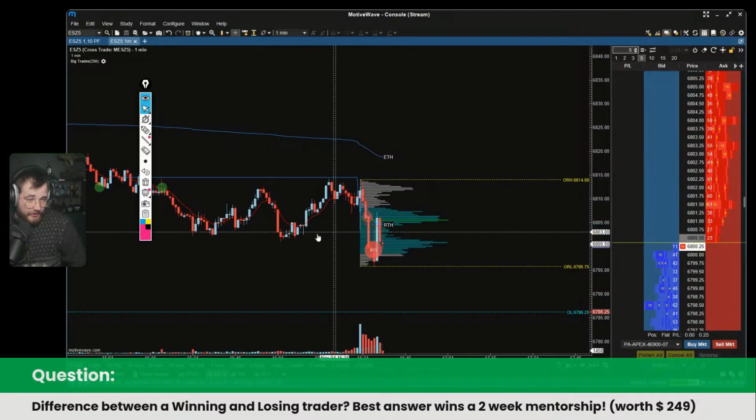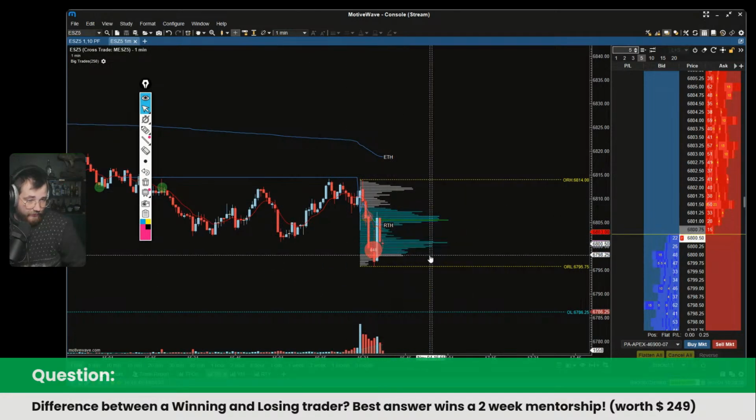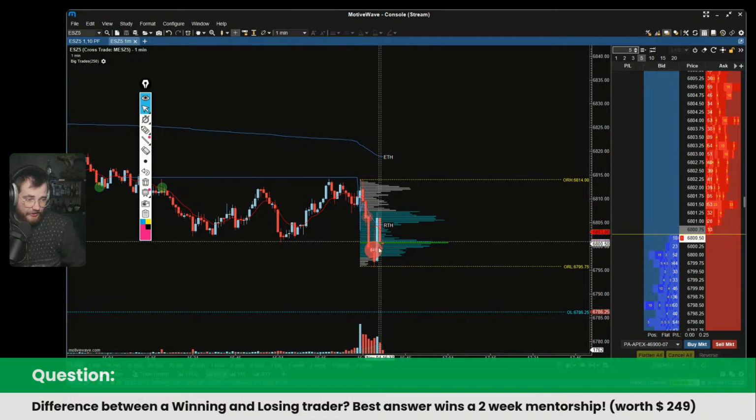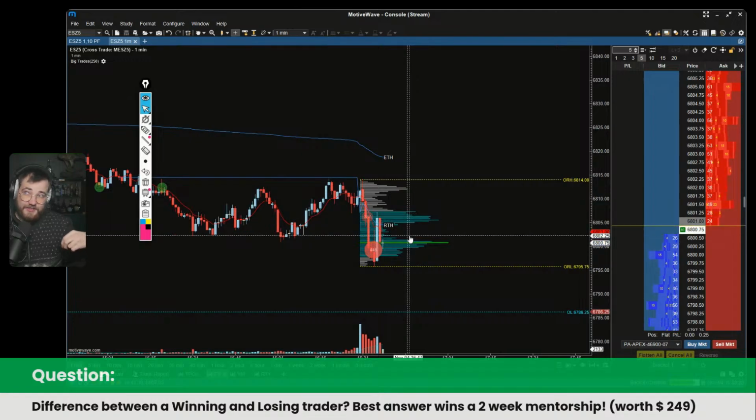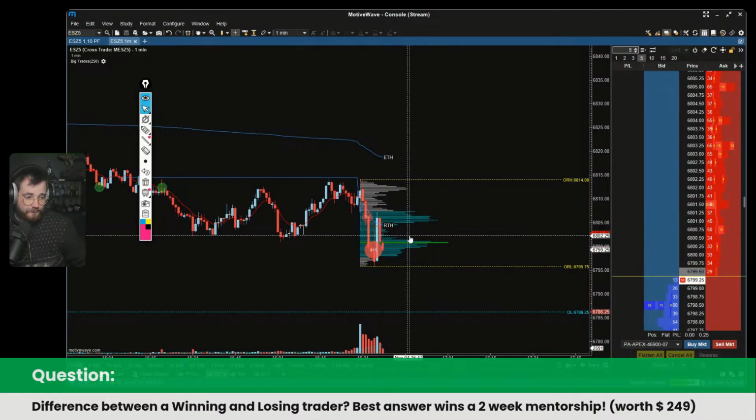All right, looks like we rejected from VWAP and the EMA, and we have a big seller stuck here at the lows. Will be very interesting to see if this seller is actually stuck or not. If you make a higher high here, it's quite probable, in my opinion, that we will look for higher prices. But obviously, that's not sure yet. We'll see if the seller is actually stuck or not here.